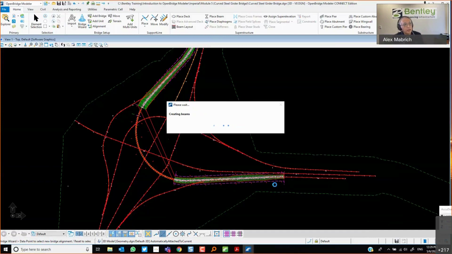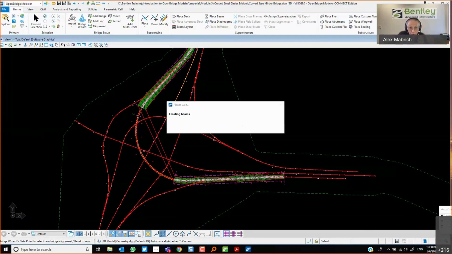So let's wait and see the questions you have here. Well, Charles asks, will the wizard read the super elevation model provided by the roadway group? The wizard will not read it. That's what I'm hard coding here on the deck, the super elevation.